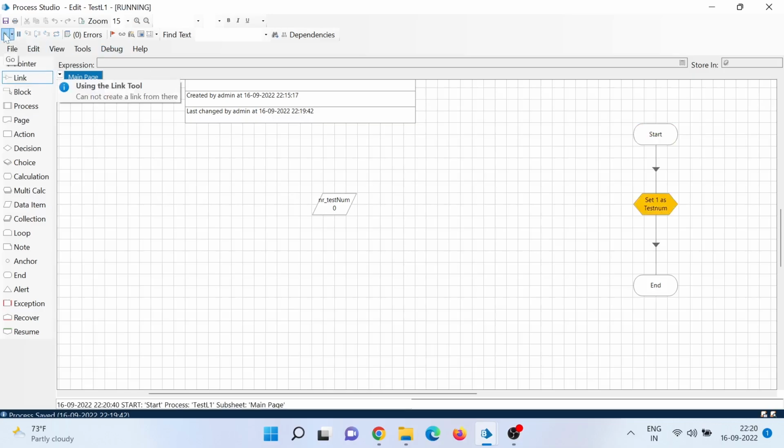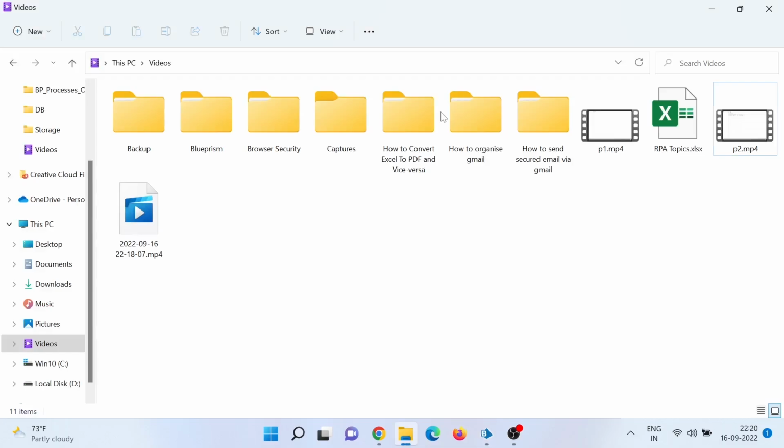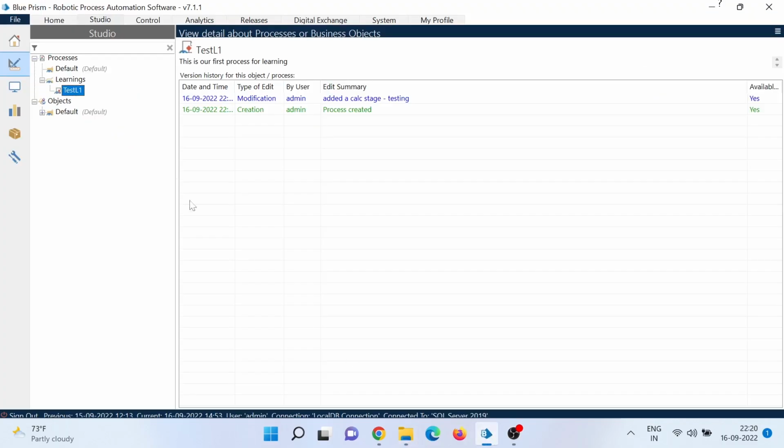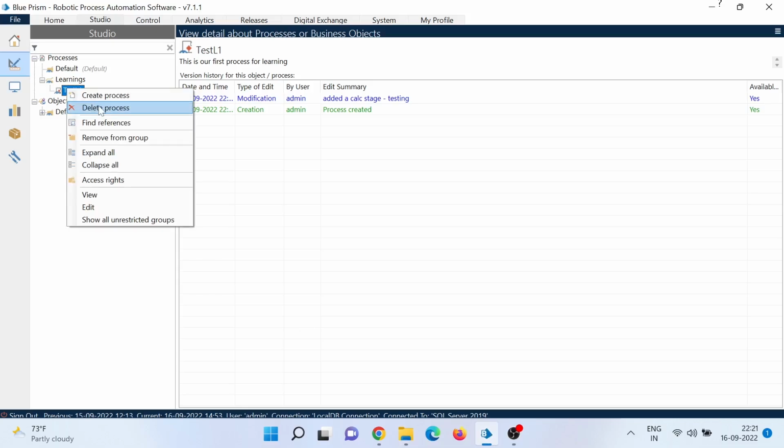See, it's slow now because we have made it slow. Okay, and then I'll reset again, and then I'll bring it to normal, right? So now it is done. Let me close it and let's try to delete this process and see, because I'm not sure if it will allow now.